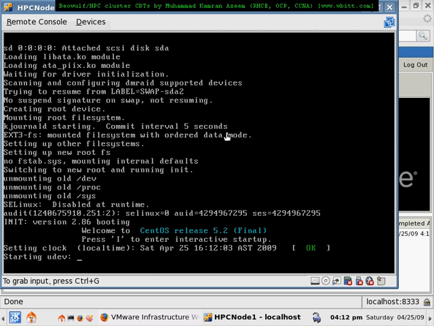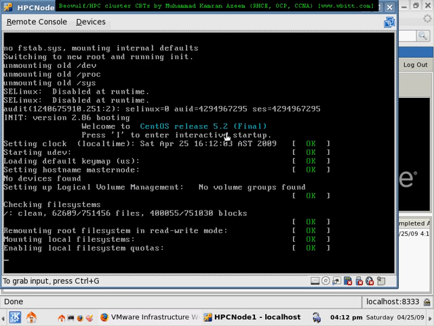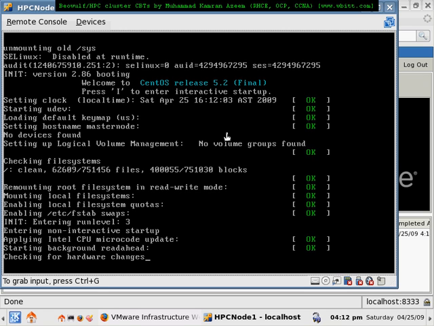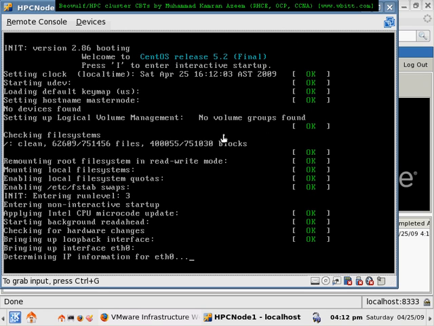By the way, I should have disabled some extra services like sendmail, XFS, the X font server, and I should also have disabled cups and all that stuff, but anyway, we'll do that later on. We'll disable the services afterwards. So it's getting the IP information.